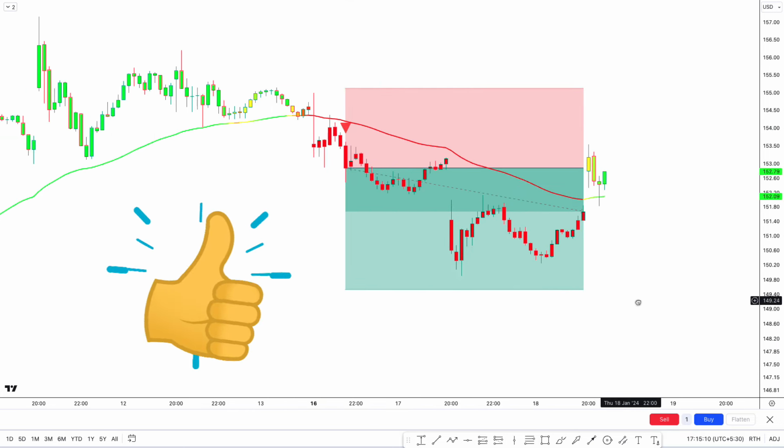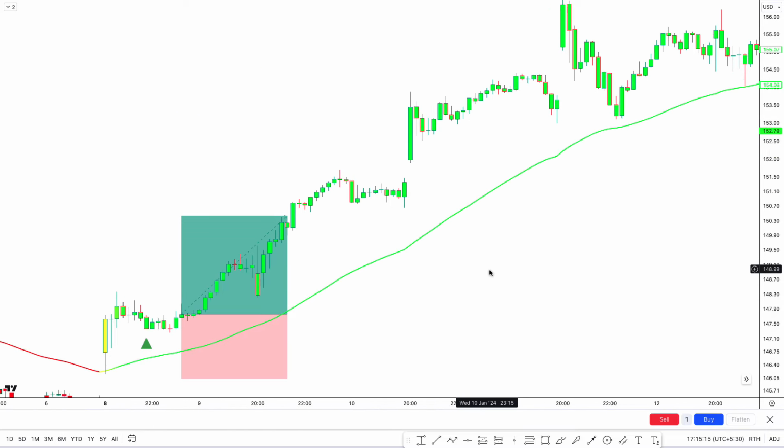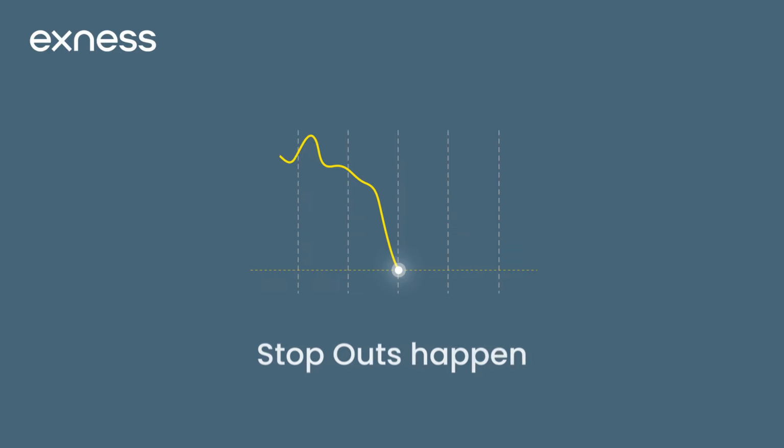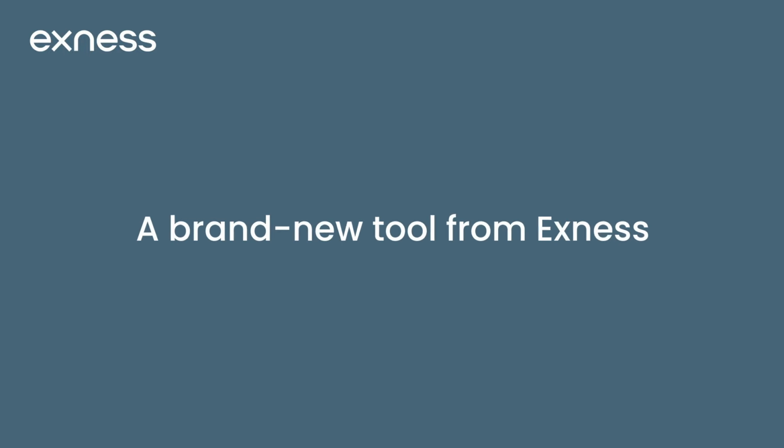I hope you must have liked this trading video. And one very important thing: when you use this indicator on the 5 minute or 15 minute time frame, then your stop loss will be very small. So it may be that the broker you use provides very high spread, due to which your chances of hitting the stop loss will be high.